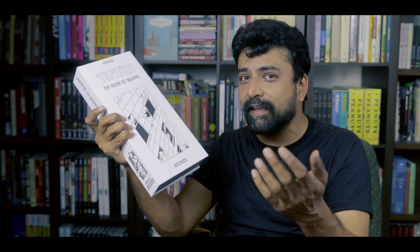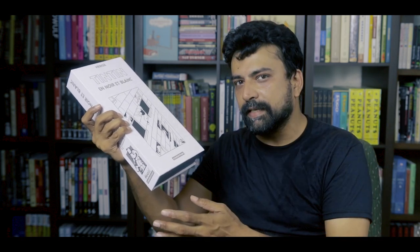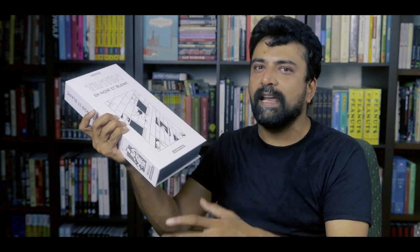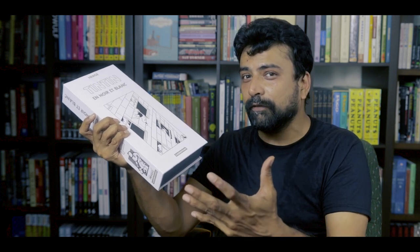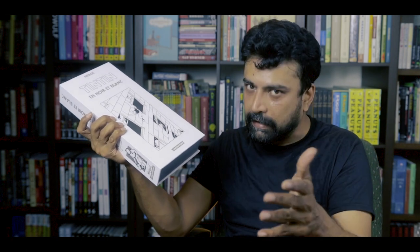Perhaps the main reason I thought I shouldn't buy this box set is because, as I mentioned, it's in French and I don't read French. Of course, I know there's an entire universe of non-English comics out there and I do try to read as much of those as I can, but I always do so in English translations — not counting wordless comics, where written language doesn't really matter. If a comic contains both text and image, I want to simultaneously get language as well as art in order to get the full effect, and that's why I've never opened that Pandora's box of buying comics not in English.